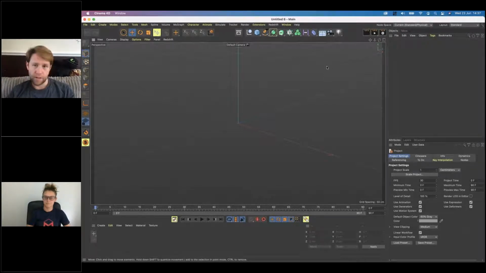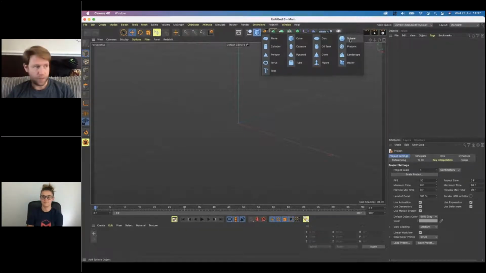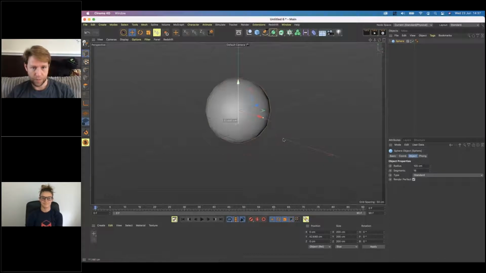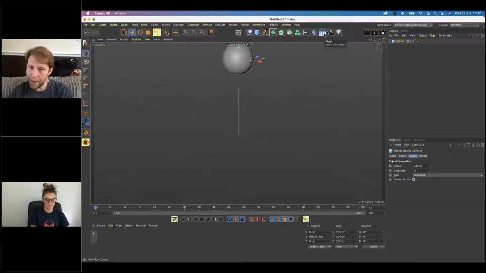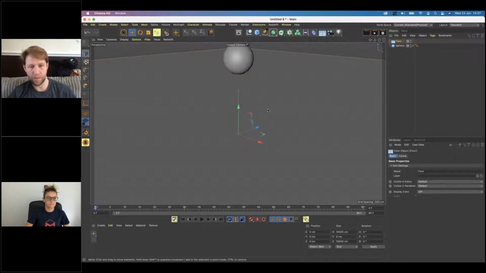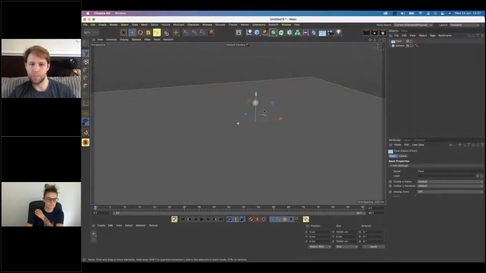I'm going to create, funnily enough, a sphere. This will be my bouncy ball again. I'm just going to move it up. Probably going to move it up a lot, so I'm going to need to come out of here. And I'm also going to create a floor object. And I'm going to show you why I create a floor object in a minute. So rather than a plane, I'm creating one of the infinite floor objects, which is this one. Boom. So I now have an infinite floor. Yes, it doesn't look like it's infinite, but it is when you render. But for this example, it doesn't matter.